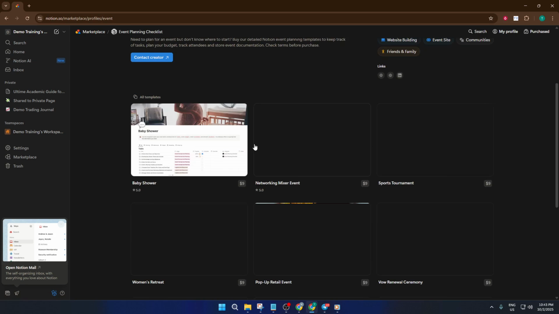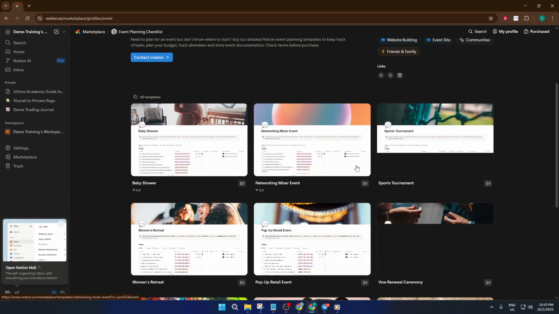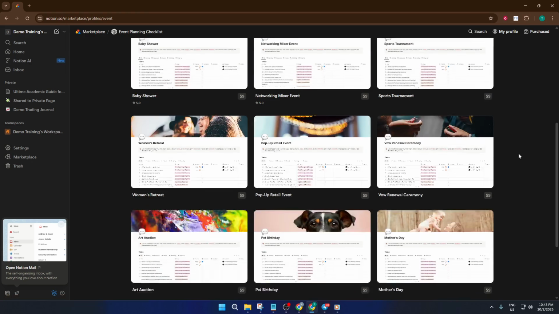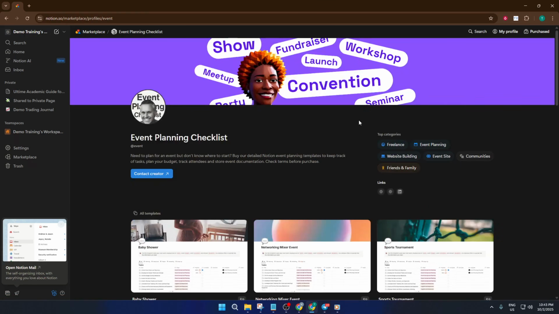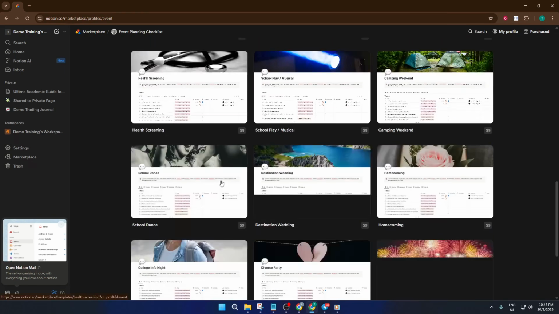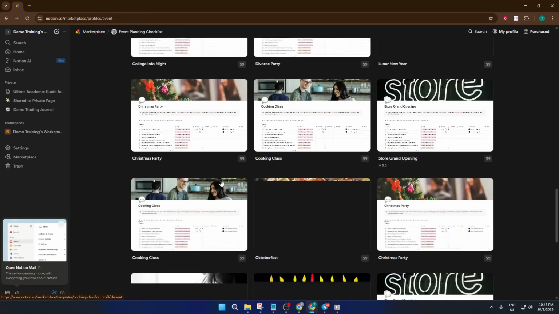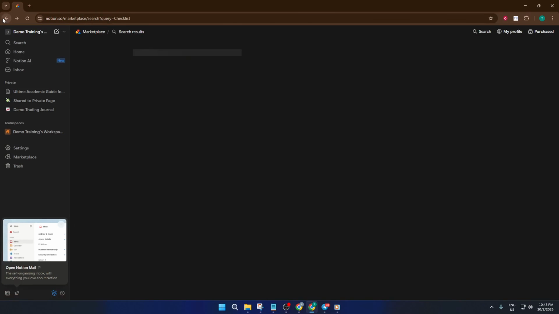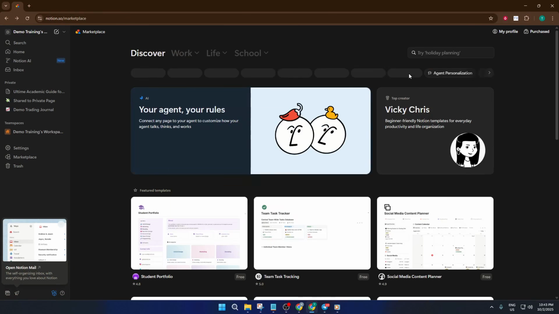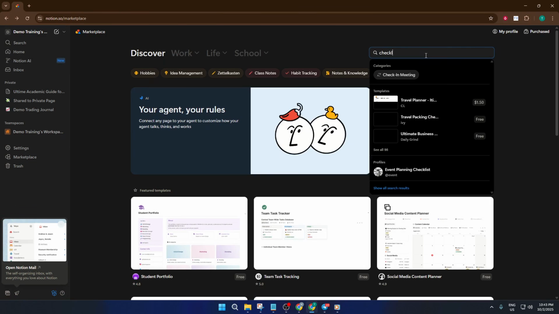Now it's time for the fun part, personalizing your checklist. You can start by editing the example tasks, swapping them out for your own daily items. For instance, maybe you want to track morning stretch, emails review, or end-of-day reflection. Just click into any field and type. You can also add new rows or columns to suit your workflow. If you're the creative type, Notion lets you add icons, change cover images, or use emojis for a touch of personality. Don't be afraid to experiment here. Your checklist should feel intuitive and motivating to you.